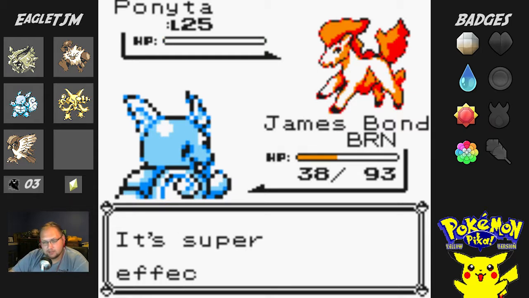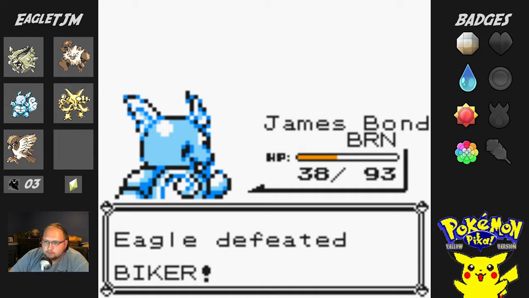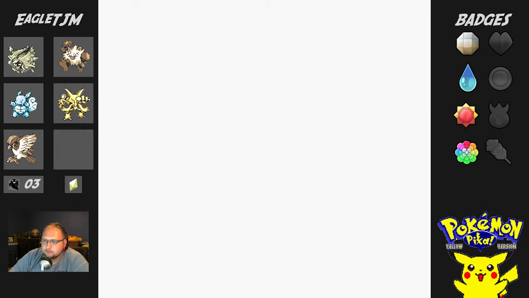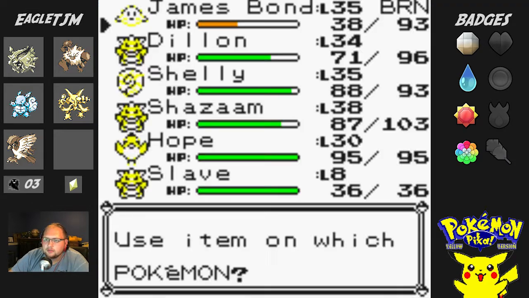Oh yeah. That did some good damage. Come on, get to level 36. I want to evolve. Burn heal. Perfect.